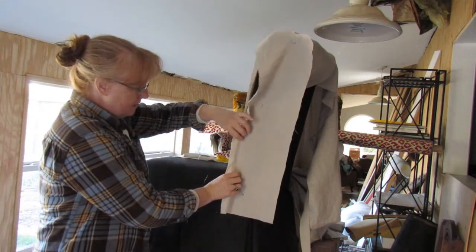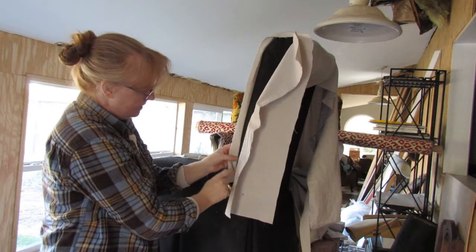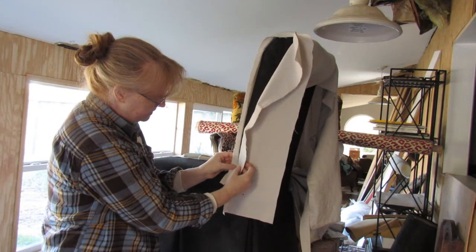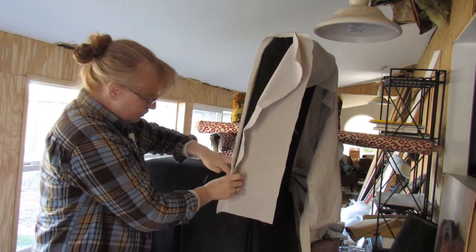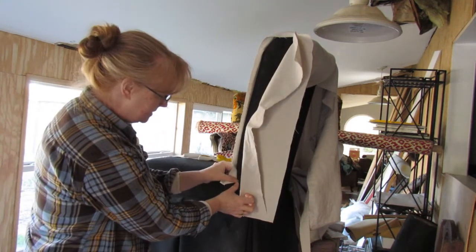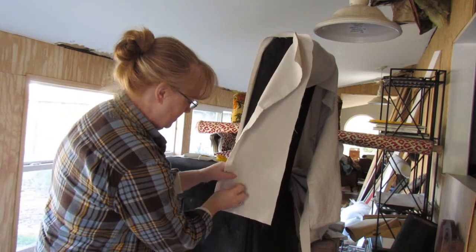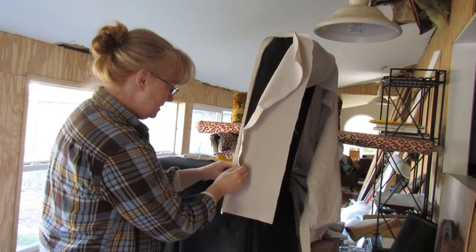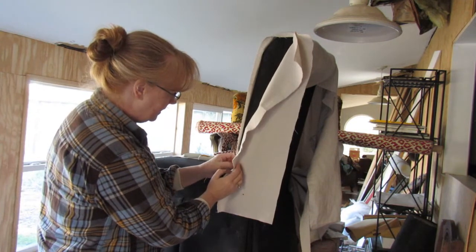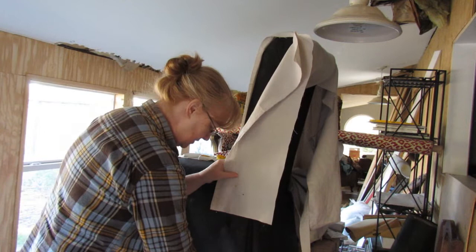I can start pinning across the front here. Where I assume the angle is, I just roll the 2 pieces of fabric in together. I try to keep it level with this join here, especially to start off with. So I'm going to pin from the bottom up. There's my first pin. I try to pin on the inside. They seem to go in better. Use that line on up. Be careful when you're doing it. Keep your lines as straight as you can.